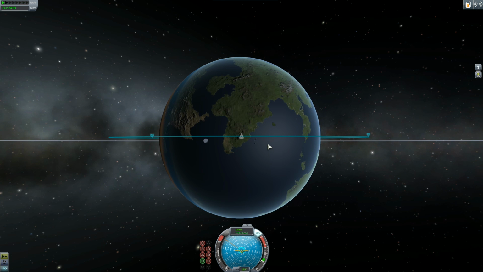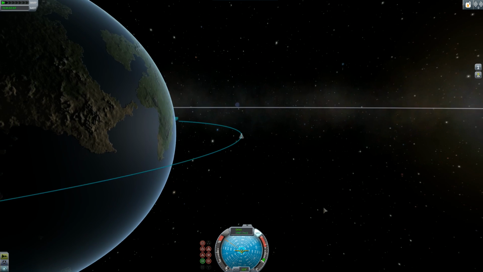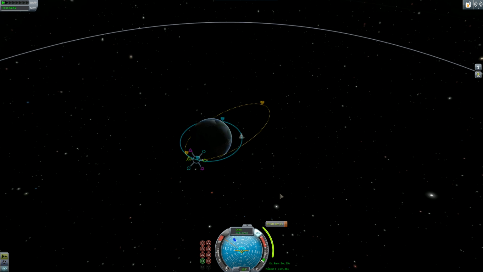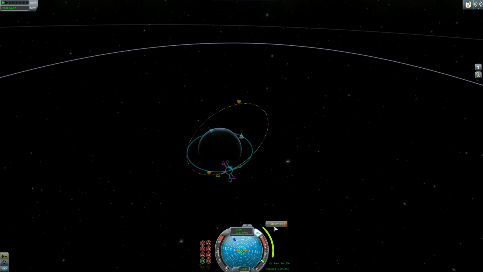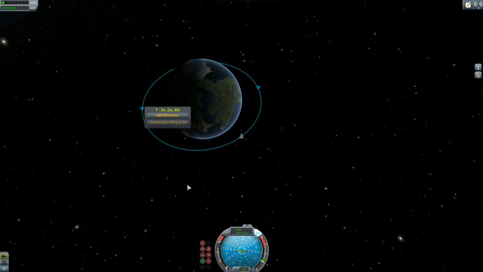So we've got 6 directions, which are 3 dimensions. We have prograde and retrograde. We have normal, anti-normal. We have radial, anti-radial. We have the maneuver node system where you click, you have a maneuver node, you drag, you can do inclination with it, you can do everything with it. That was a kilometer of delta V. We can then right-click and delete that.